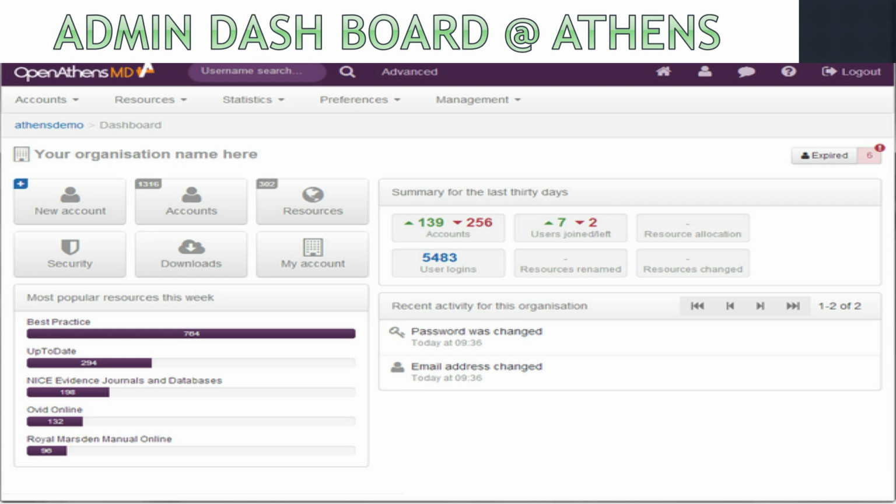Like if your user is a management student, you can restrict the student to management databases or management journals only through this security portal. Then downloads: various kinds of statistics and other data you can download through this tab, and My Account will show your profile, what kind of profile you have as a user.